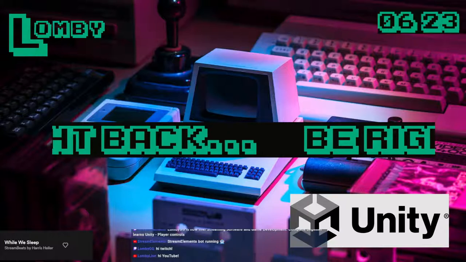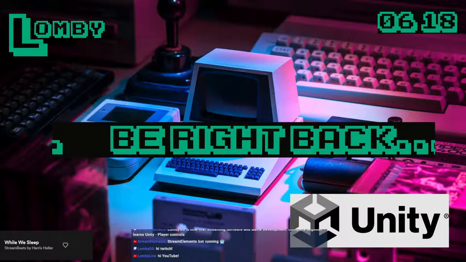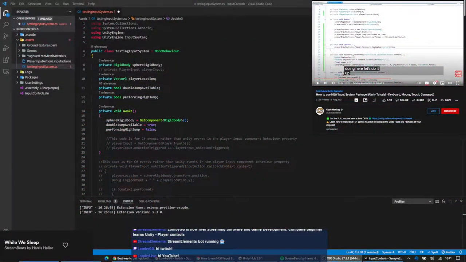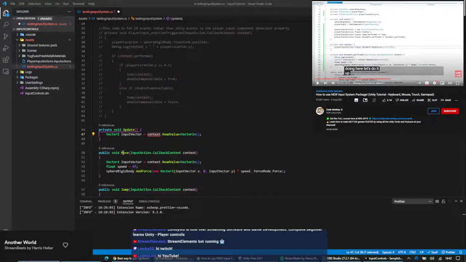Right, bit of energy back and water topped up. So let's have a little look where we got up to. So what we were looking at was how are we going to map these all together? So we were trying to do an update function on move input without reverting to the C# script that the guy's using in the controls.